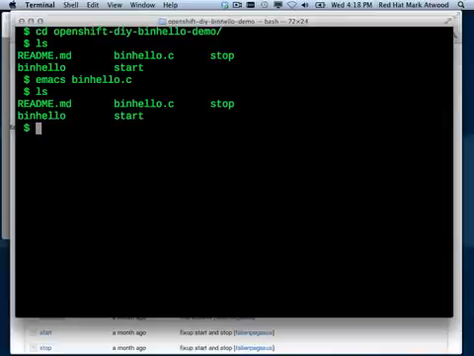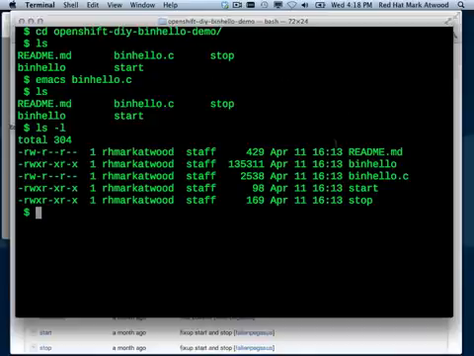Now I could compile this program, but I have also, in this quick start, created a pre-built binary that does exactly the same thing. The key thing to remember is the application has to be able to run under Red Hat Enterprise Linux. So you should compile it under a Fedora or a CentOS or on a Red Hat Enterprise Linux machine. Now let's take a look at the start and stop scripts.